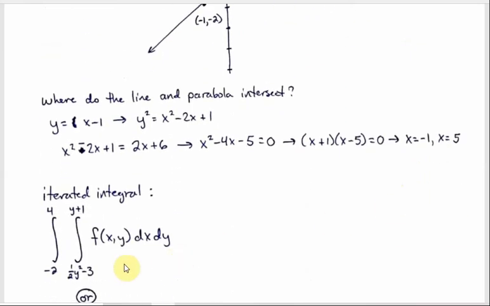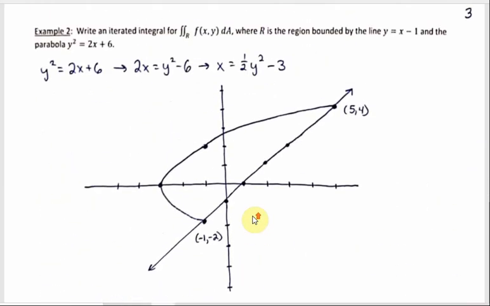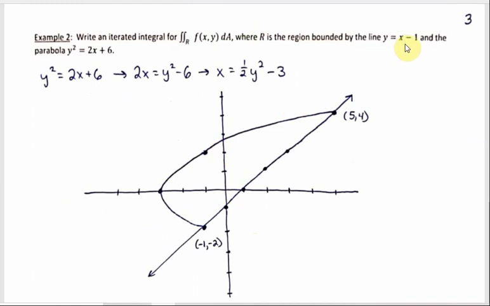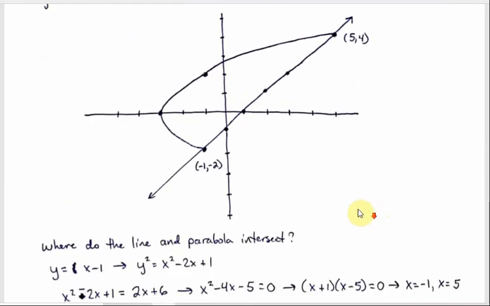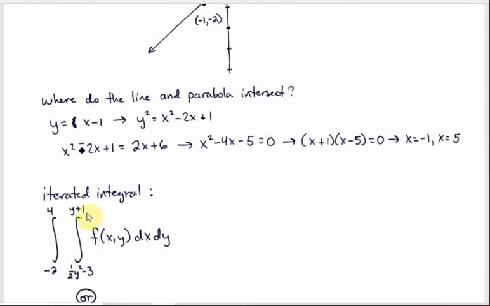So that's this. So notice what I've got. So I'm going dx dy, then my limits of integration for x are going to be the parabola on the left, so that's the lower limit of integration, line on the right, so that's the upper, and I've got both of them solved for x. Right, so this we'd already solved for x, we know what that is. And then I've got y plus 1 up here because that's our line, y equals x minus 1. So if you solve that for x, you get y plus 1, right? X equals y plus 1. So that's what's on the right, so that's the upper limit.